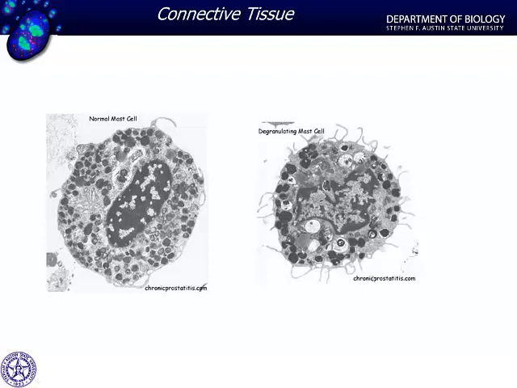release the components of the vesicle out into the extracellular space. And this term degranulation is a light microscopy term because when you look at a normal mast cell under the light microscope, you see granules. And when you look at an active mast cell, you don't see granules. So the difference is you've lost the granules or degranulated. That's after the secretion of those biologic mediators.